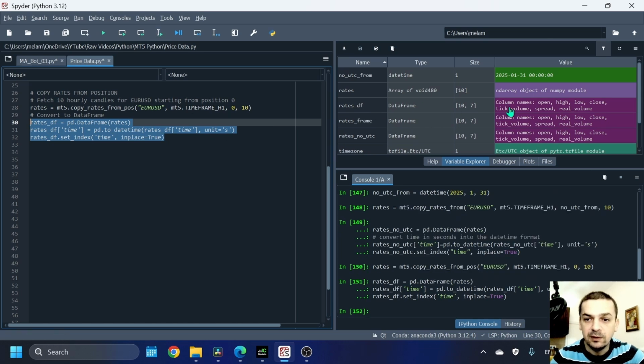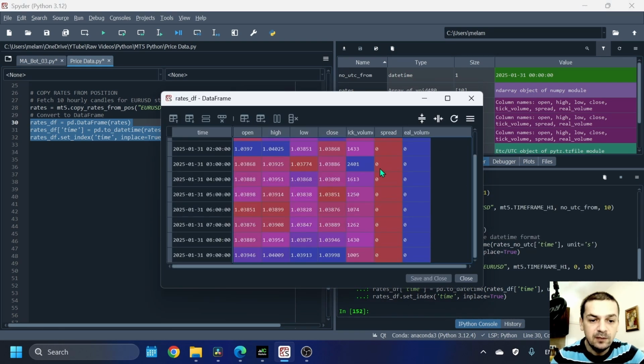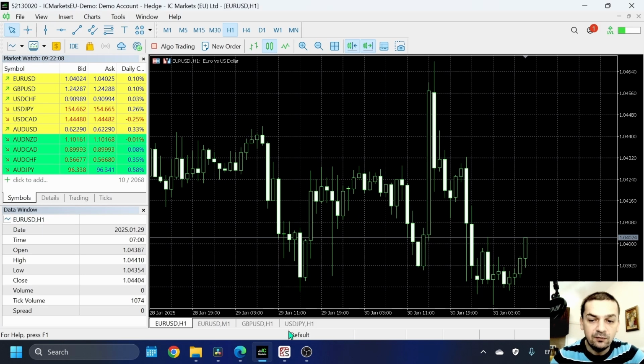So if I open now the rates data frame, you can see that we start from the current candle, and while this candle is still in the process of formation, which means that the high, low, and close could change in the meantime, the opening price is confirmed, and it can't change. So let's confirm this in the data frame.